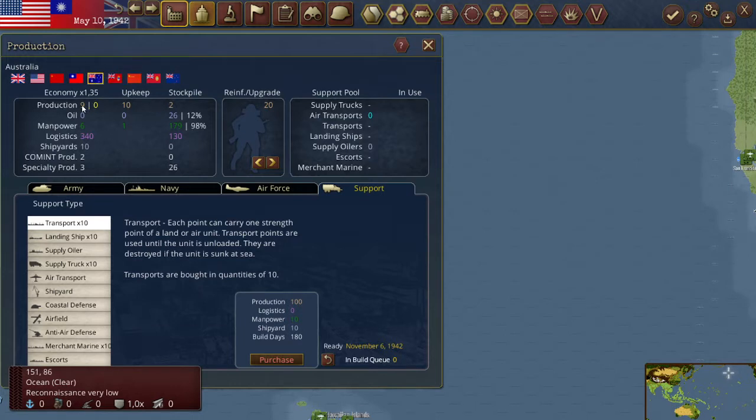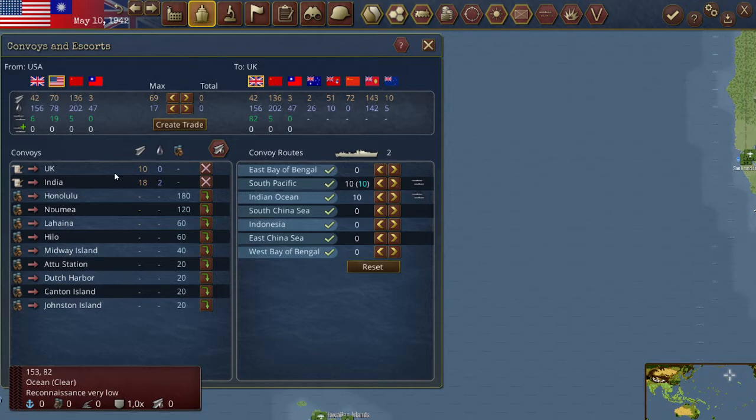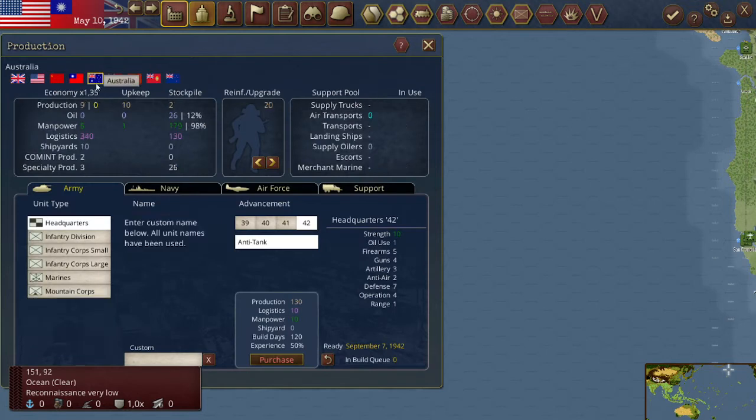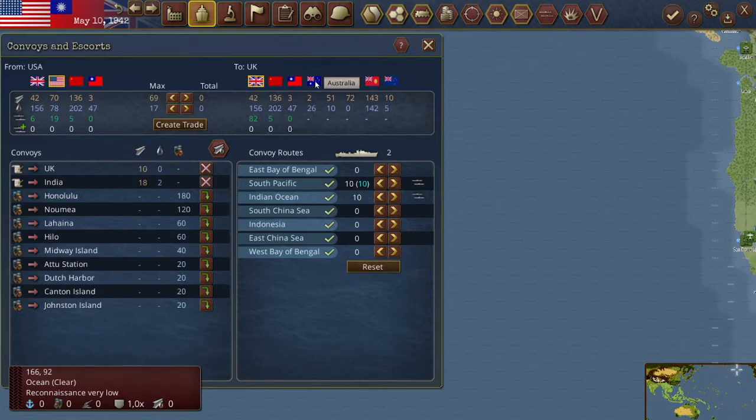But we need to do something here. Australia needs more production, and the only way to get it there is to send them some more production. So let's go to Australia and see, how's Australia doing? They don't have much oil either. So, US to Australia. Let's send them two production and two oil.